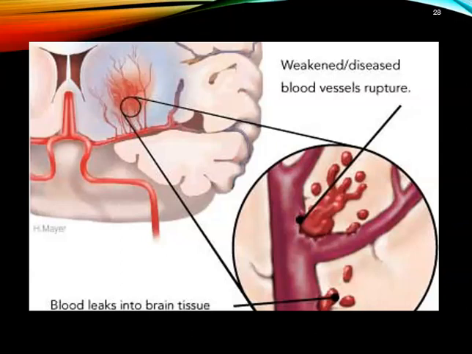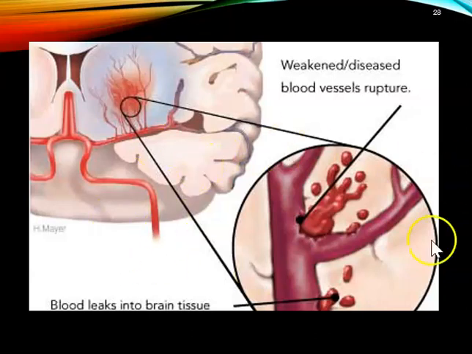So examples of this could be your patient that is on Coumadin that falls and hits his head. Whenever I see somebody fall in public and they hit their head and I go to help them, one of the first things I ask them is, are you on any blood thinners? And if they say no, I say even aspirin or Plavix. So that's just always important information to know.